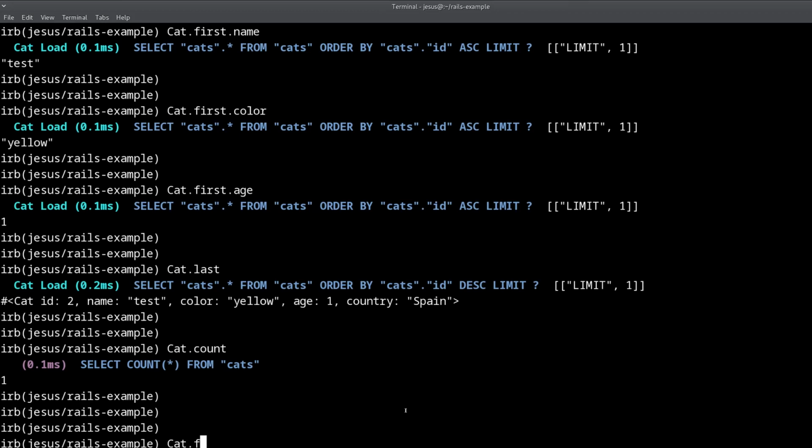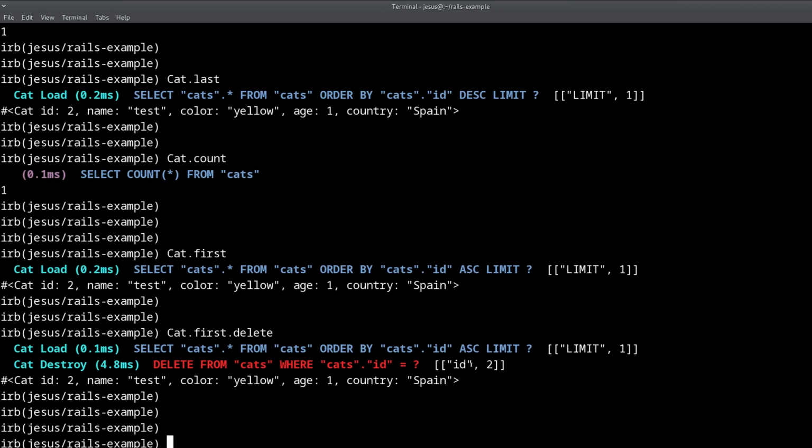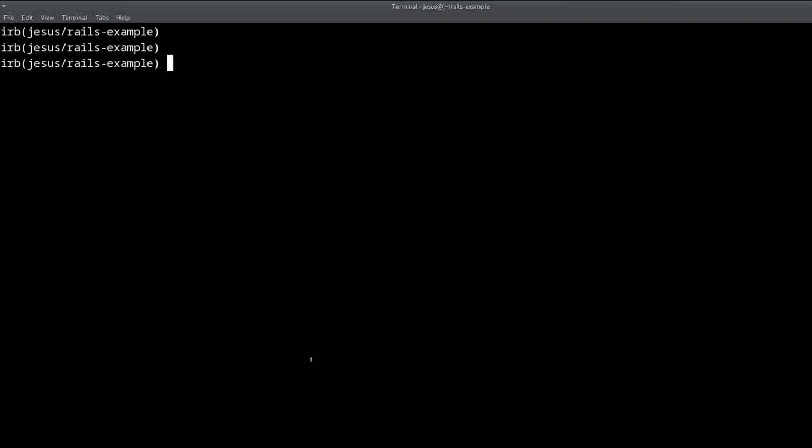You can also delete it. So to delete a record, you first have to find it. So this finds it, and then you can say delete. As you can see there, now we delete the record from the database. And again, it's empty because we only had one. In this case, one cat. But remember, this can be anything you want. For this to work, you first have to create a model, right? And also we need a database migration, which I also cover in another video. With the database migration, we prepare the database to be able to save the information.